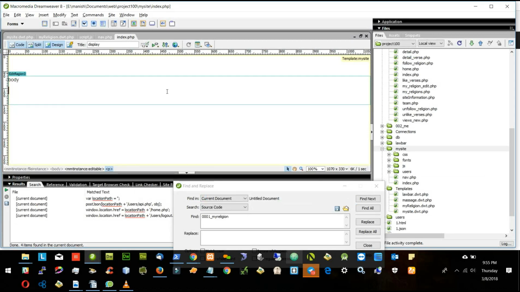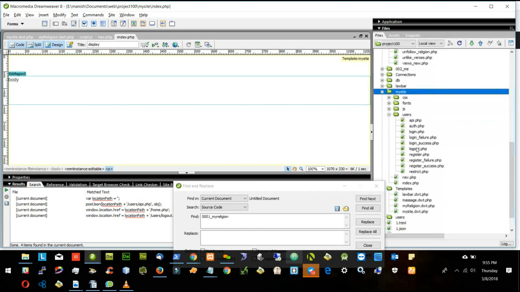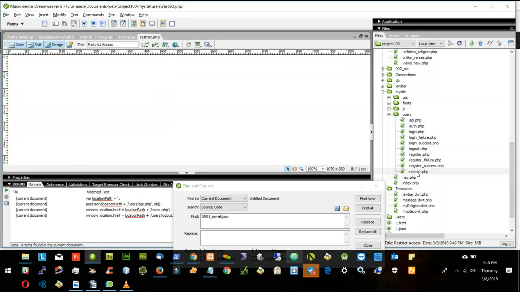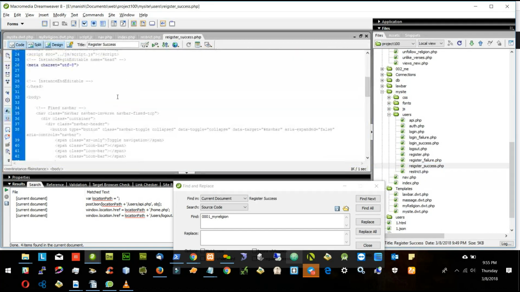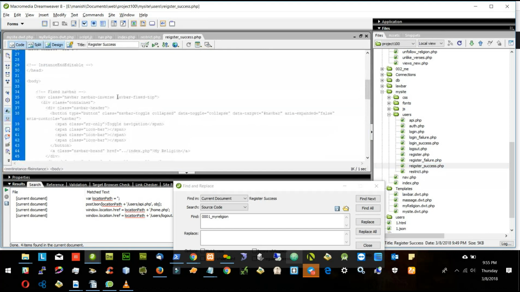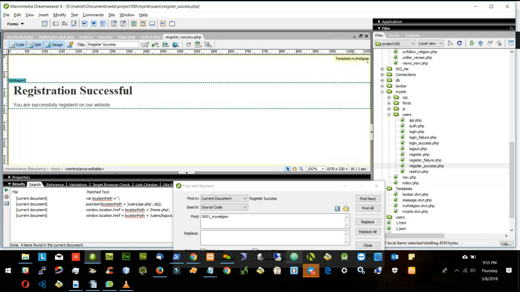So I have to do the users module first. Let's try to see what exactly is there. I will edit a little bit of the users module. Okay, let's see what we have in the users module. So this whole users module is using the template my religion because I copied from there.